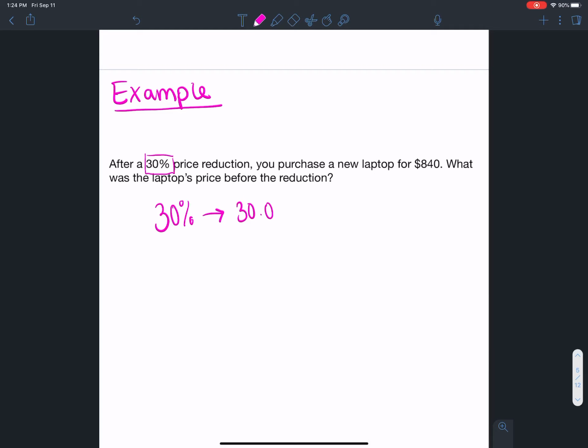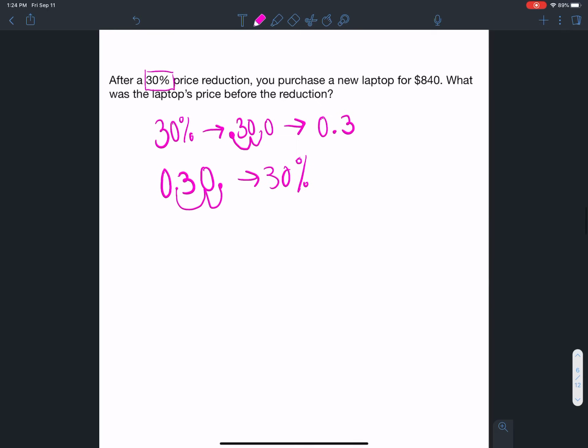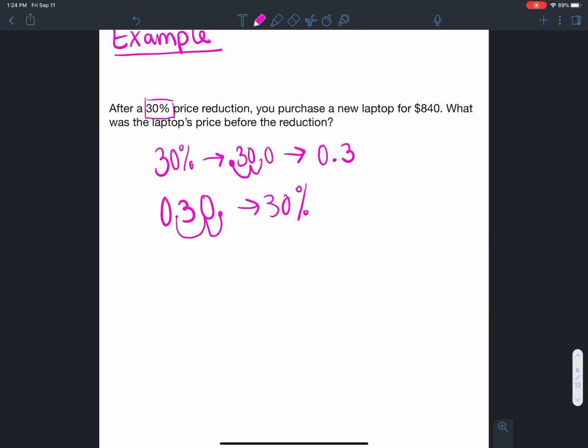So when you have a percentage and you want to change it to a decimal, go ahead and write it like this. And then you move your decimal to the left 2 times. So it becomes 0.3. Same thing. If I gave you 0.3 and I asked you for a percentage, you would do the same thing. The only difference is you move your decimal to the right twice. And then put in a 0 there, and it's 30%. Okay, so that's how decimals and percentages work. So I just wanted to make sure no one is confused when I say 0.3.